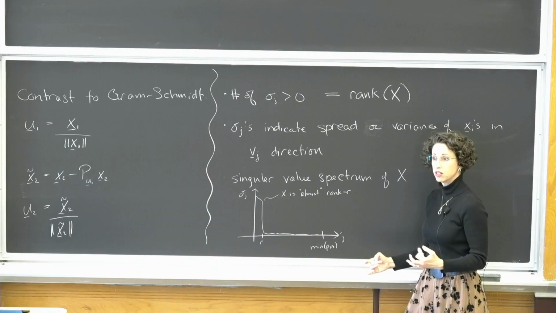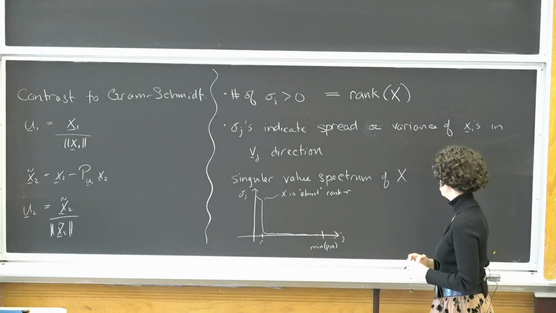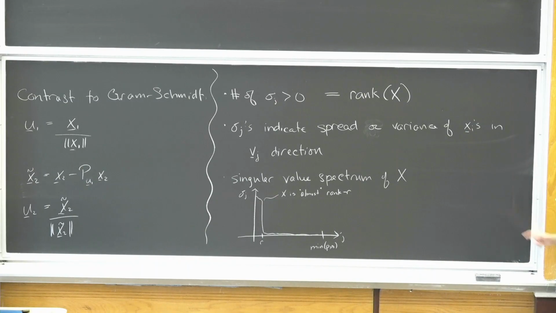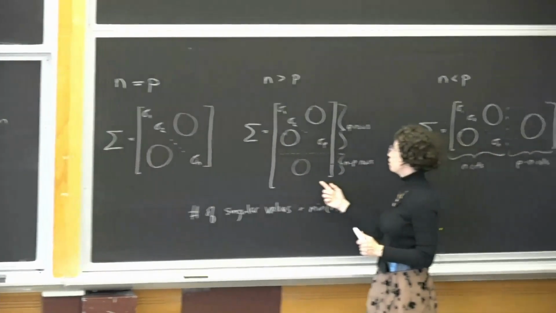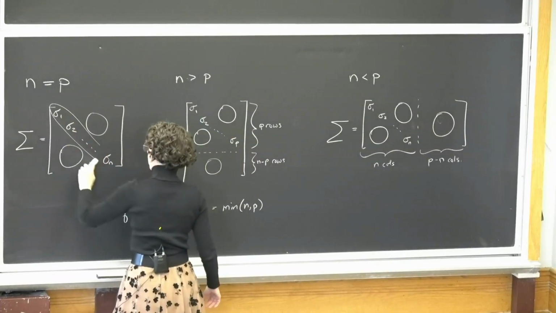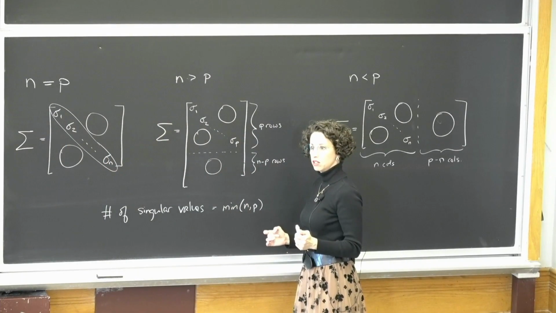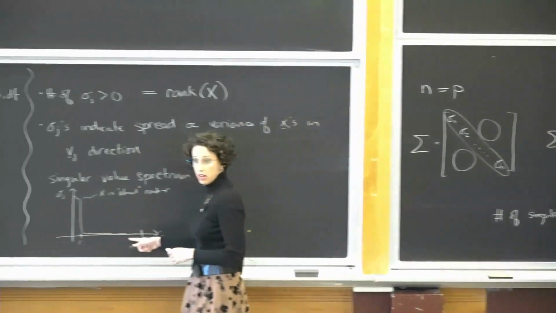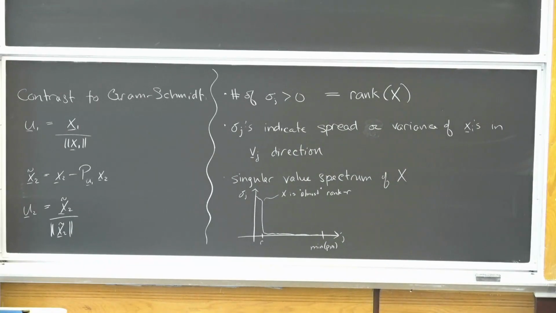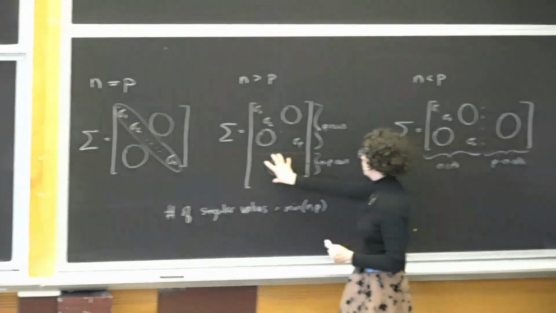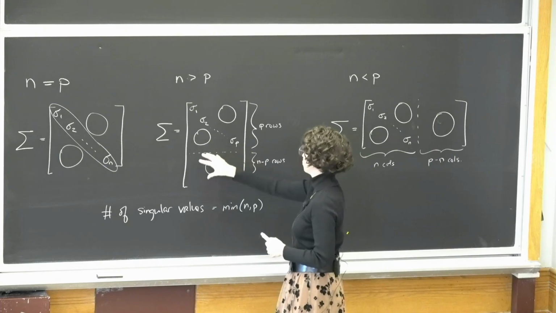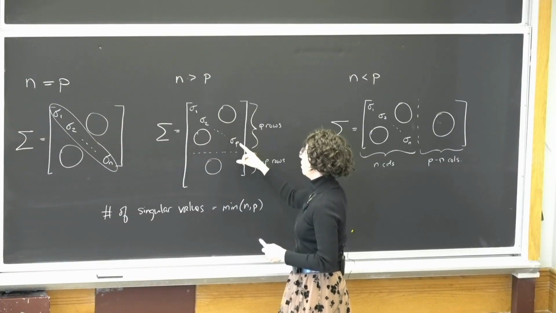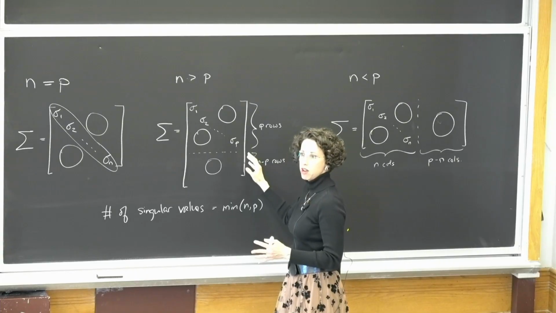I would have a rank R matrix. Yes? When you say singular values, you mean the ones in the other board? Right, so what I'm plotting is, if I come over here and look at this matrix, I am just taking all of these diagonal entries and making a plot of them. Because of that, those can't be zero? They can be zero. The other ones have to be zero. In this example here, everything below the first p rows has to be zero. And then if I look at the diagonal entries in the top square block, some of these might be zero if I don't have a full rank matrix.